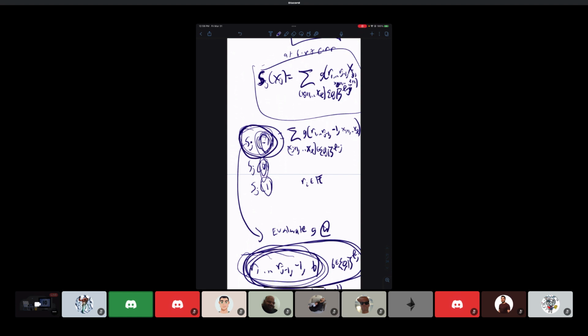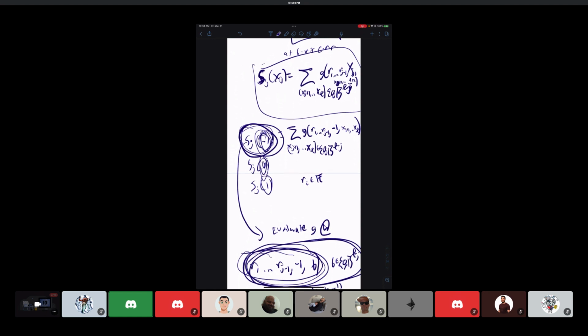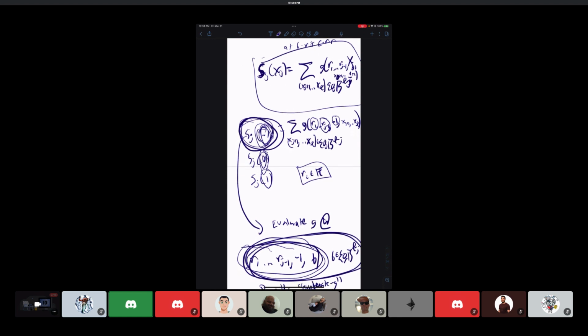In particular, unless G is literally multilinear, and actually G will, it turns out, never be multilinear, and I can say something about that in a second. It'll always be degree at least 2, which means that r_1 up to r_{j-1} in round j are just random elements of the field. And then the jth field element definitely has to range outside {0,1}, because the interpolating set has to have size at least 3. But it can be a carefully chosen nice set of size 3.